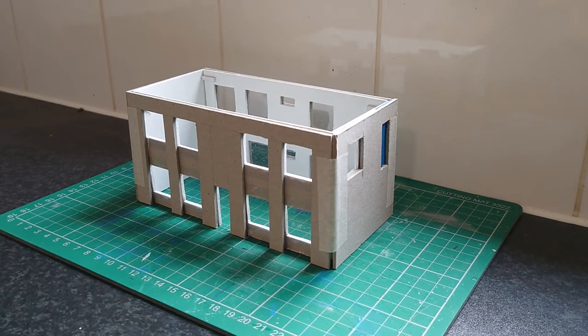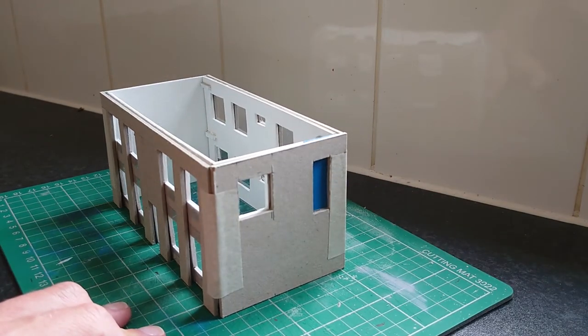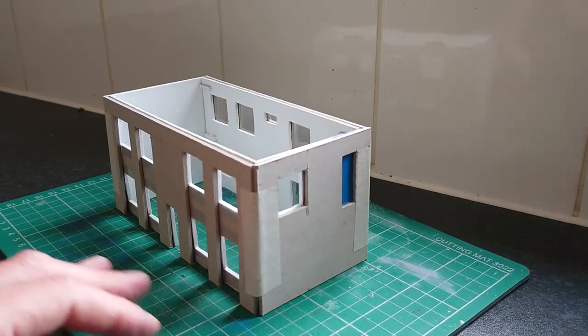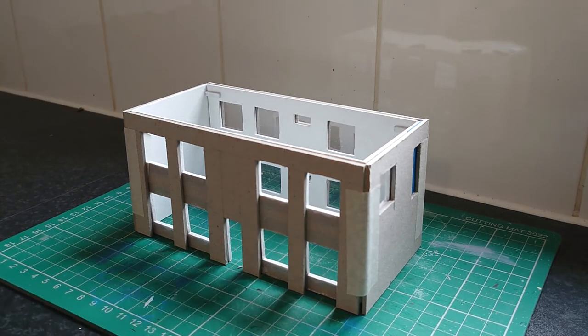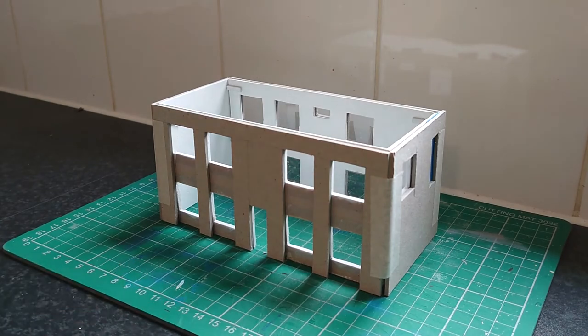And then we've got a little fire exit on the side there, which I've just painted in a really vibrant blue colour, which is probably what I'll use for the UPVC panels or whatever they are there. Quite pleased with the way it's looking at the moment. I'd say a little bit rough around the edges, but all of the surfaces will be covered in brick plasticard or various materials which will neaten it all off.